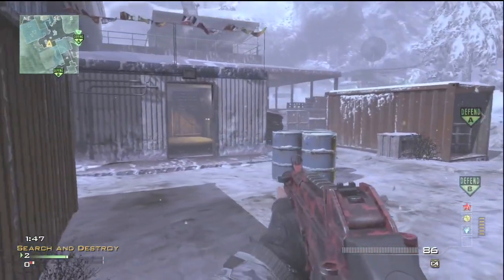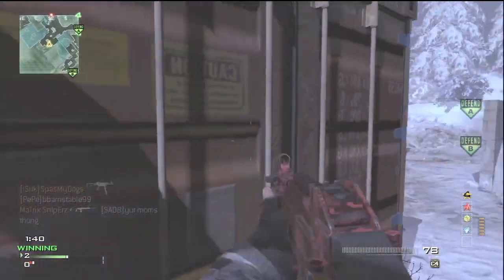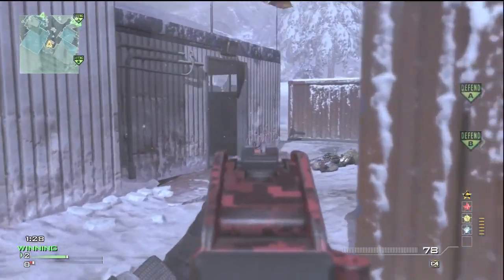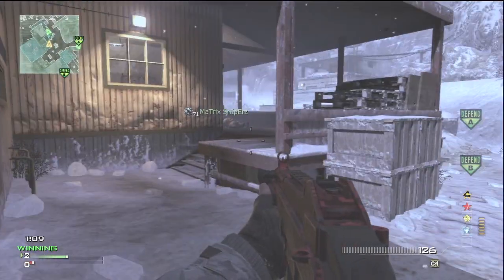I'm not going to run right in there. I'm not going to run in there because he would clearly have the upper hand. The whole point of defense is that you have the upper hand. You're controlling the engagement. You know where they have to go, and you're going to make them come at you. So as you can see here, I'm still playing passively. I'm not going to rush into the spawn and get sniped. I'm just chilling, playing passively.